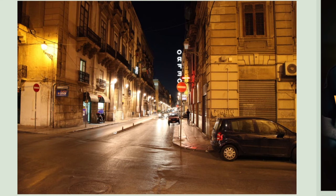And I really like this shot. It's really cool because it's dark, it's grainy, the tungsten lamps are lighting everything up, and the color is like what you would see if you were there. I think it's neat that this car has decided to park on the sidewalk. We've got somebody just kind of moving, and you can even see a little bit of the shadow. And what I really enjoy about all these, I like lines in photos. So everywhere we are in Palermo, I just see all these lines, and I think that it's really great.